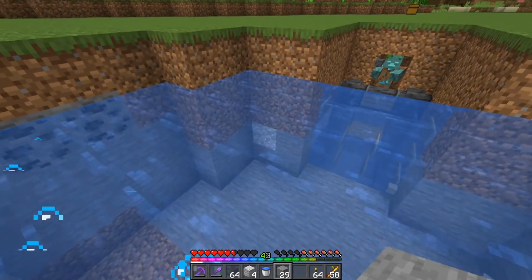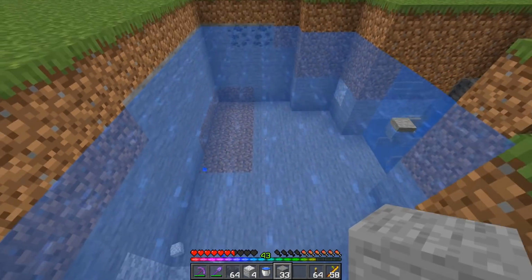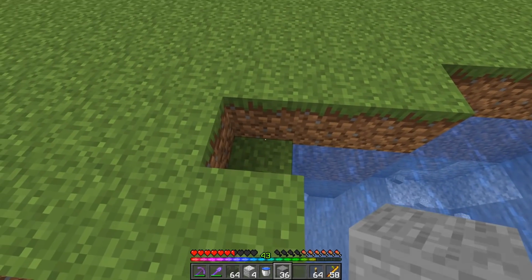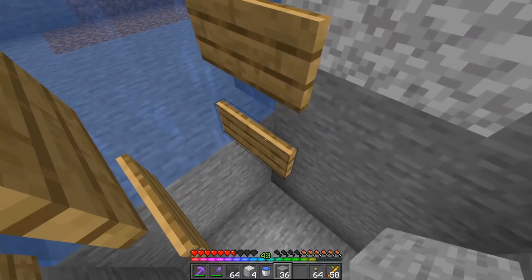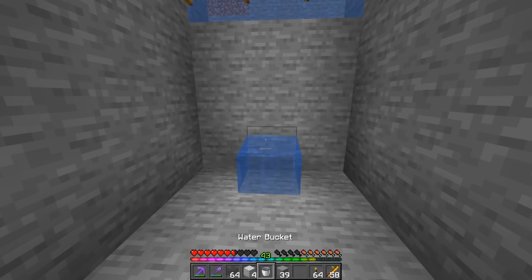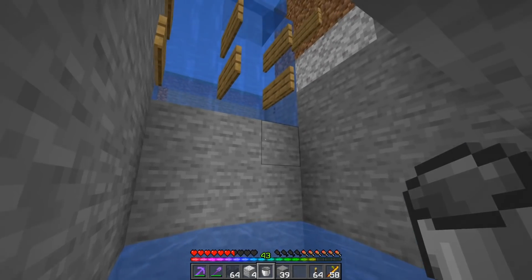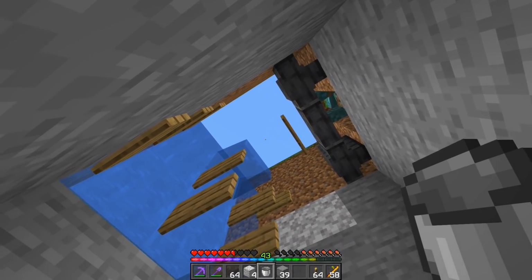Okay, and with that all dug out, this is what you should have here. Just a nice little open area. This is for your axolotls to actually spawn in. Now we're just going to jump down right into this hole. We're going to put a water bucket right here. That's going to flow towards the nether, as you can see. And then essentially we are done and we need to just get out of here.